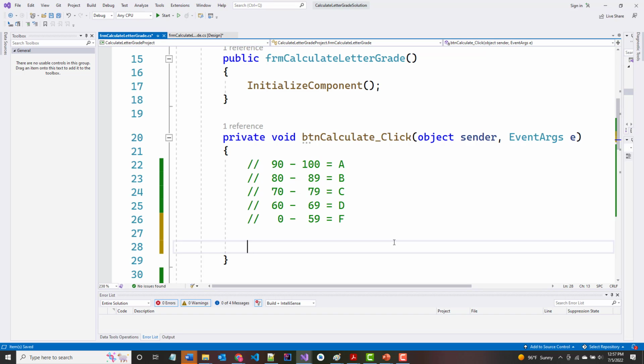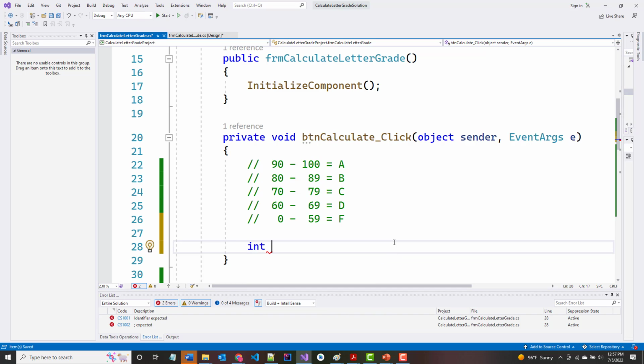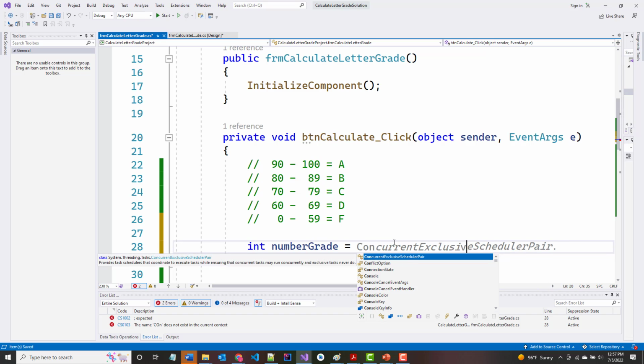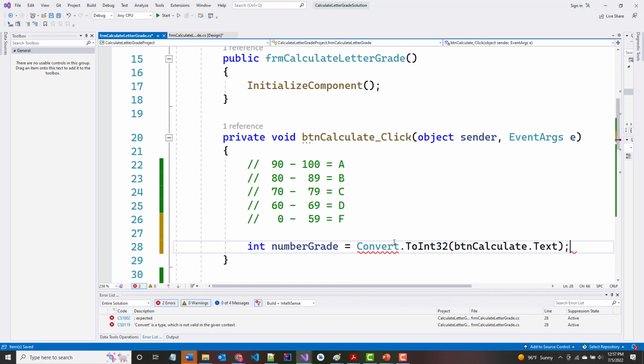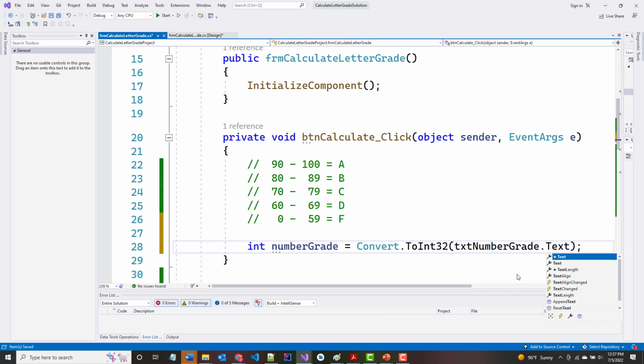Just so you see it, I'm going to say in here, int numberGrade equals Convert.ToInt32, not btn, txtNumberGrade.Text. Okay.